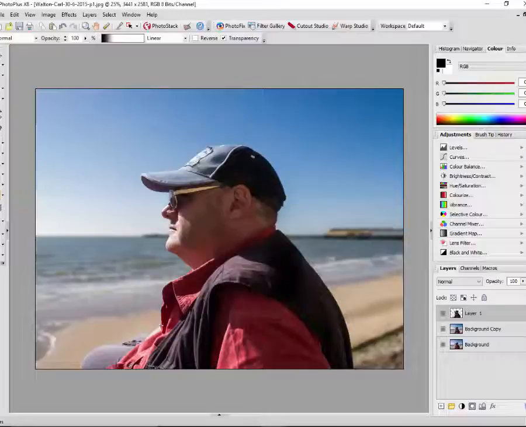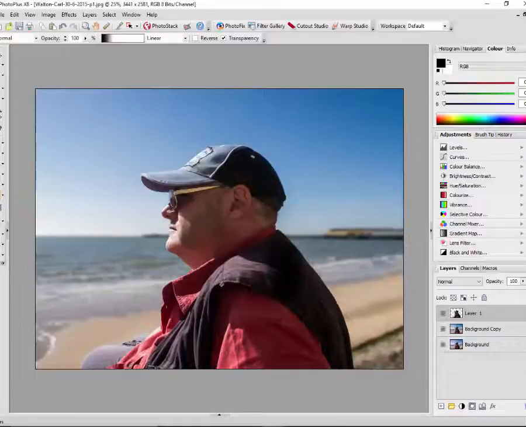Now, this tutorial I'm going to spread over two parts. The first one looking at this image. Why I'm splitting them up is because in this image I pretty much want the whole background blurred, mainly because you can't really see any of the foreground area from where I am.